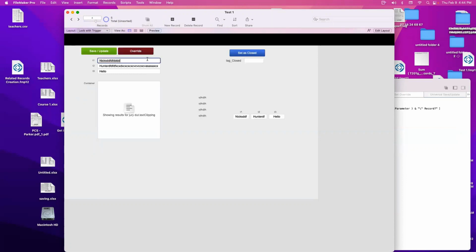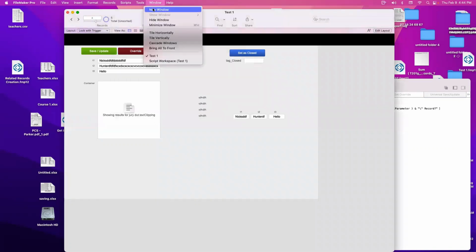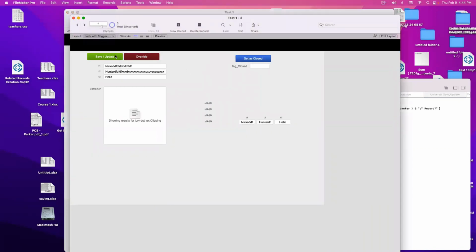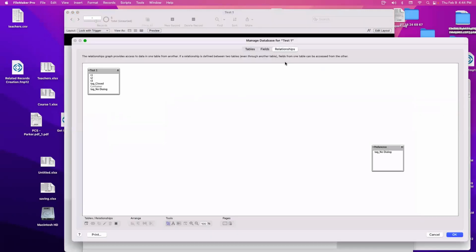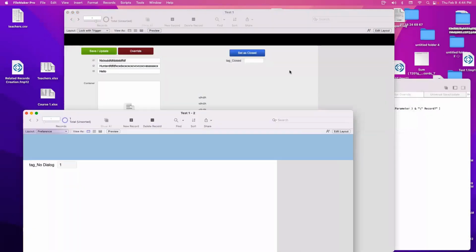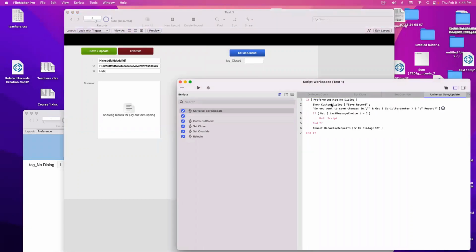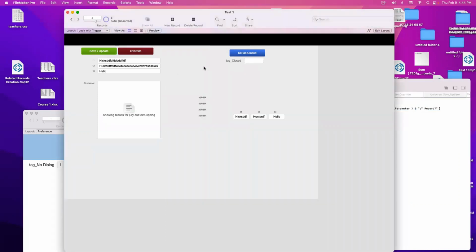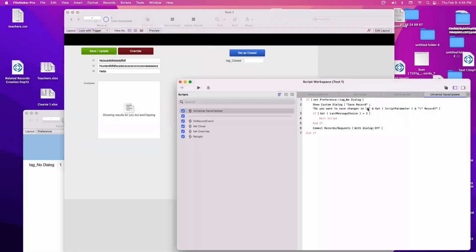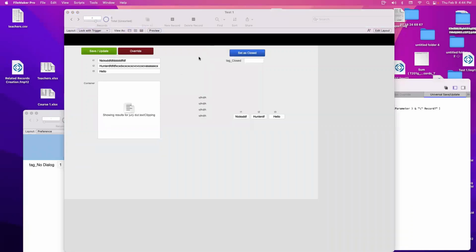So I have a no dialog. Hold on. Preference, no dialog. It's a global. Okay, so if preference tag no dialog show. Oh, sorry, not. Sorry for that. So if I don't have the tag, show. Here, no dialog, no dialog. I'm getting rid of this, and now blah blah dialog, blah blah dialog. So I have my own save.